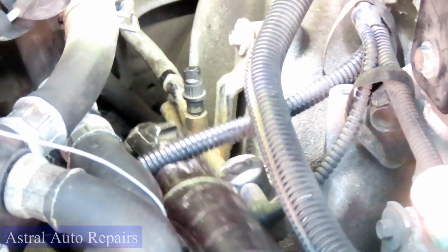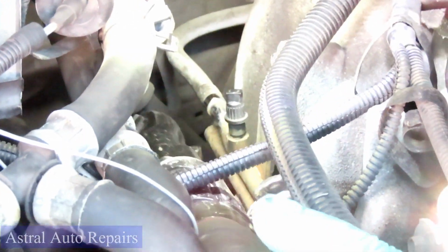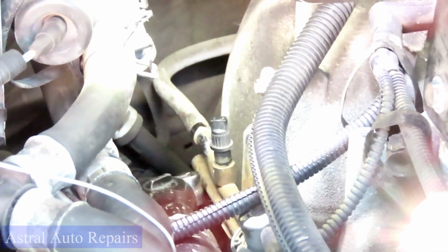All right. So now we got that. We're not even going to use the extension on there. Got our cordless ratchet in there. Let's go under this line. And on this, especially if you get one, go to Harbor Freight, get one, because these are cheesy, so they don't really torque good.